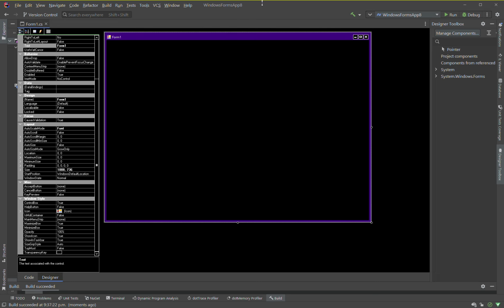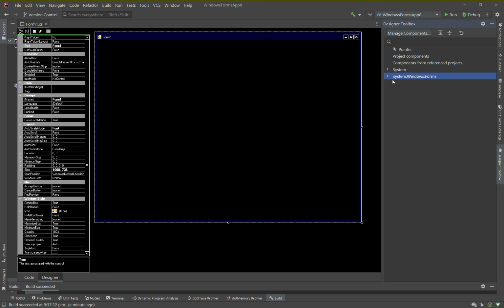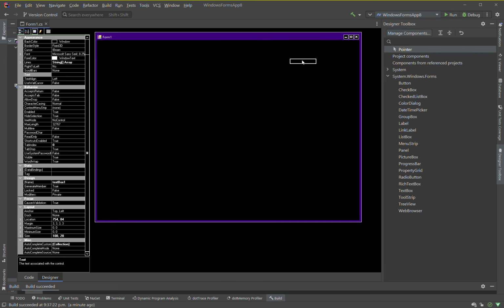Okay, so let's start dragging on some. This is going to be a currency formatting price calculator, just to practice the things that we talked about. Alright, so we're gonna have two text boxes, four labels and two buttons. So I'm just gonna click the System.Windows.Forms. So I'm gonna click the first text box. Just put it around there. We'll get the next one.